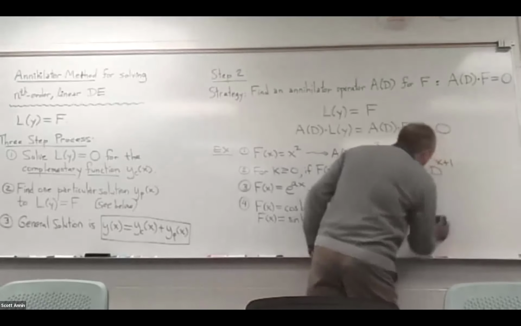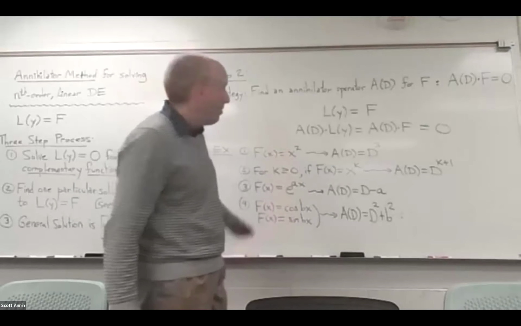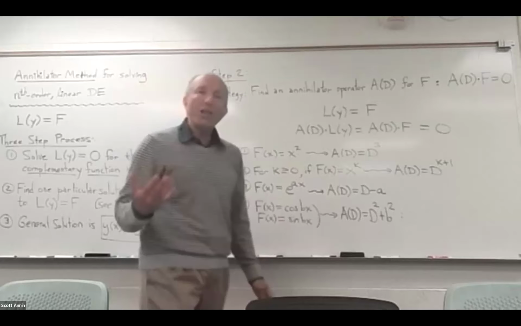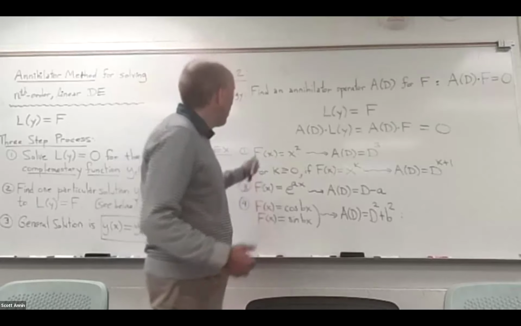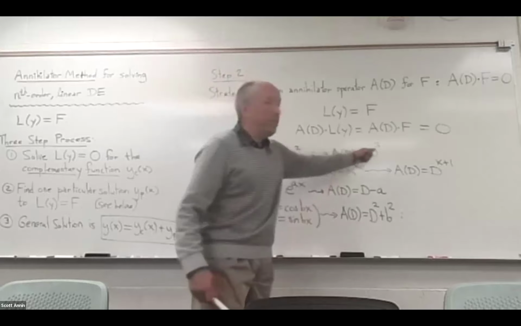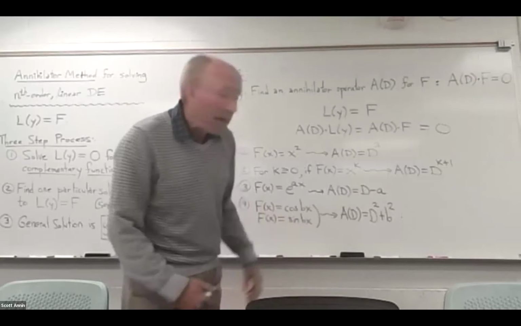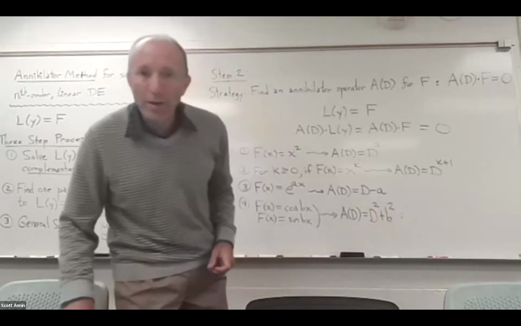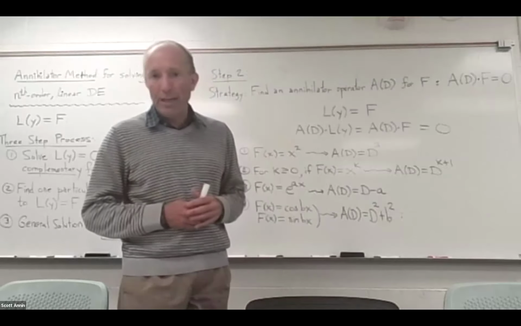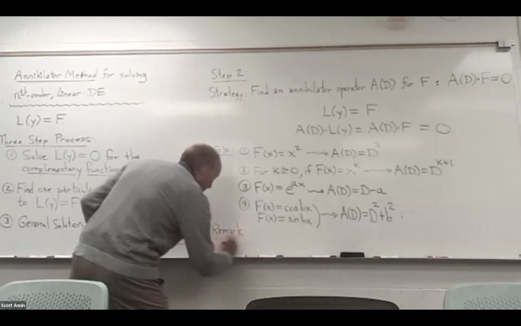Okay. Another thing to take note of here, guys, is that if you had constants in front of any of these functions that I've used as examples so far, it would not change the annihilator of those functions. So if I wanted to annihilate 8x squared instead of x squared, I can still do it with D cubed. Or if I wanted to annihilate 5 times the sine of bx, I could still do it with D squared plus b squared. Putting constants in front of any one of these has no effect on what the annihilator would need to be.